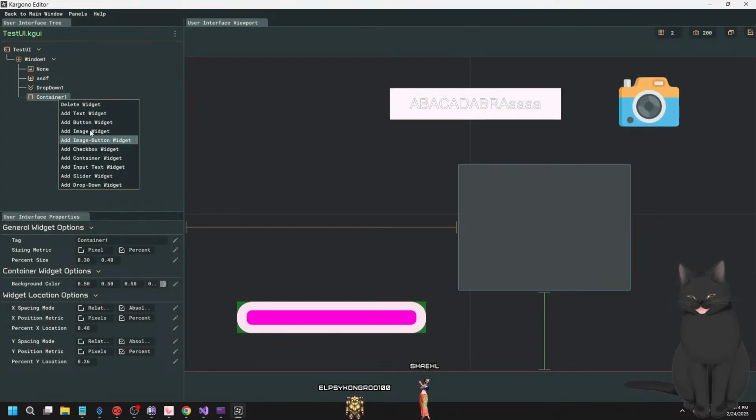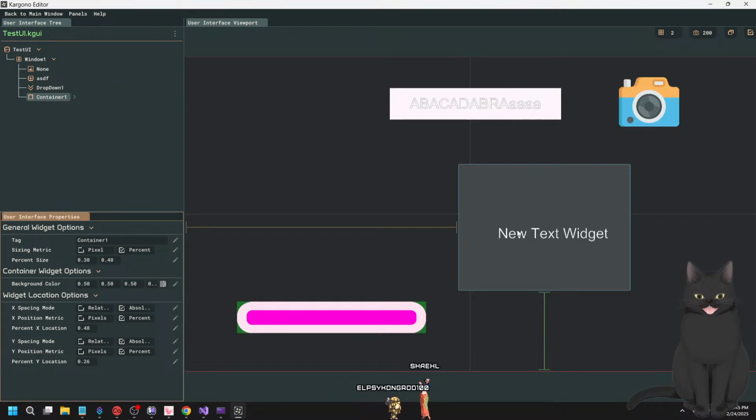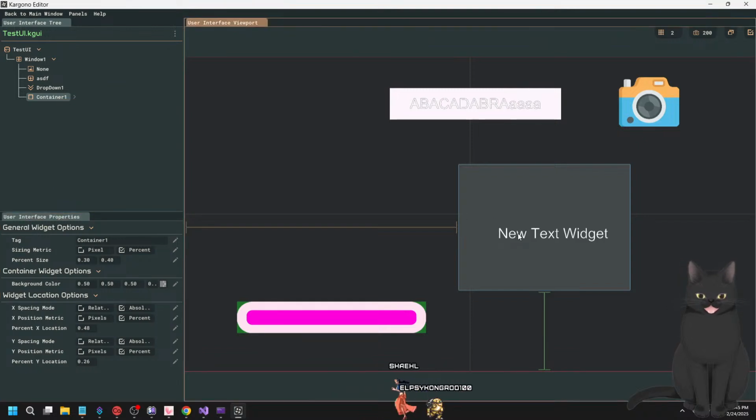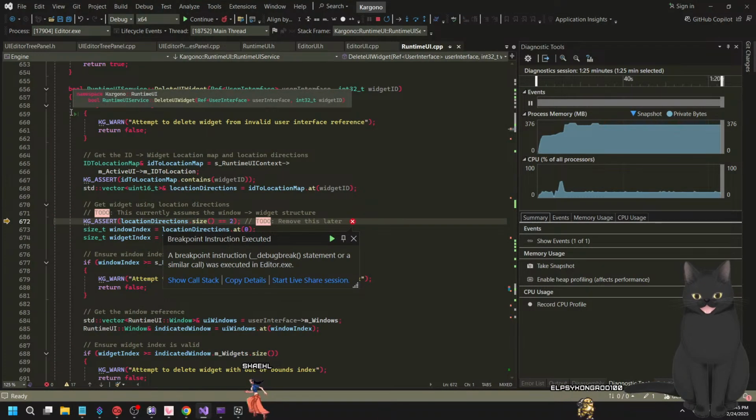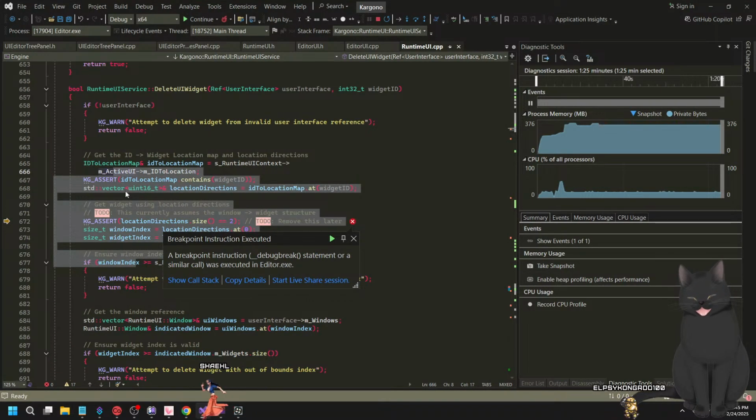Okay, let's give it another widget. Let's do a text widget. So I believe it's broken. Interesting. Wait, so this is off, but the rendering looks like it's actually fine. One way I can check... let me not do this one. Okay, delete's broken because it needs to... okay, yeah, I gotta fix that.